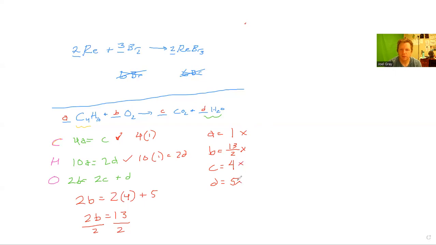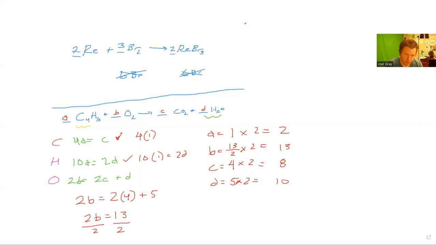So to come up with a balanced chemical reaction for all of these different values, A is equal to 2, B is equal to 13, C is equal to 8, and D is equal to 10. And that's a quick and simple way to balance a chemical reaction. I would say that the toughest part is whenever you come up with your values, come back and make sure that you have the correct numbers.